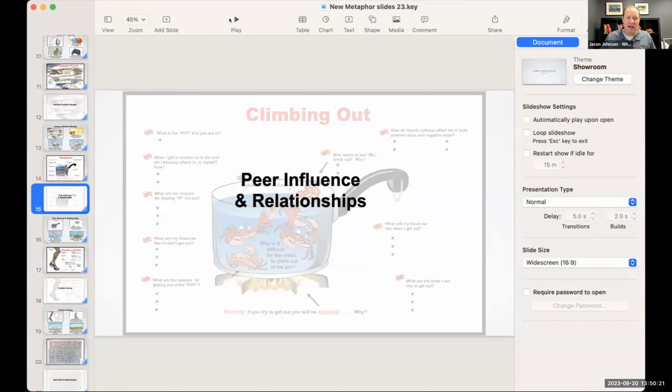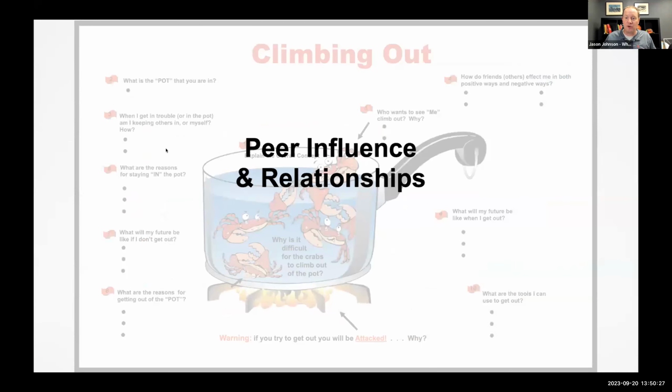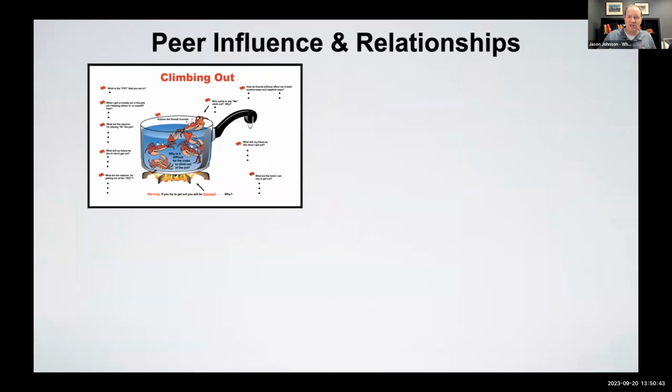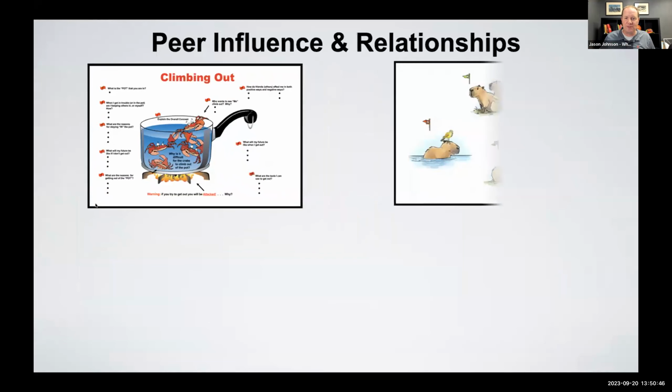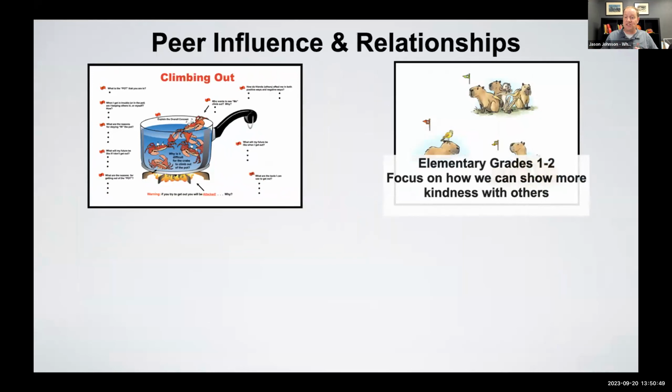So I'm going to take a quick step back and give you kind of a broad overview of what it is we're trying to do here with this skill of resilience, specifically this skill of resilience around peer relationships, peer influence, and relationships. So what Corey just shared is what we would typically introduce at a younger grade level. And we actually have grade banded concepts that build up towards this overarching skill of resilience, which is peer relationships and peer influence. So Corey just focused on the concept of kindness. We want to help our kiddos develop a foundation of kindness.